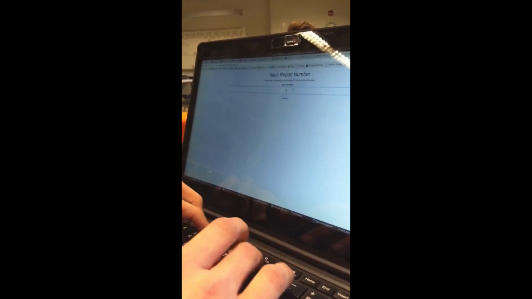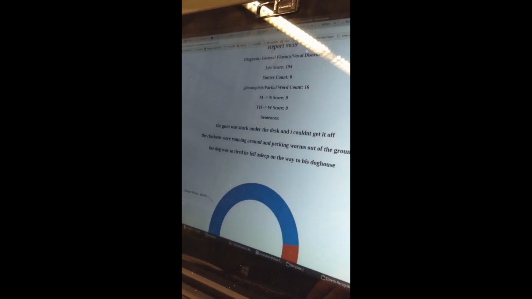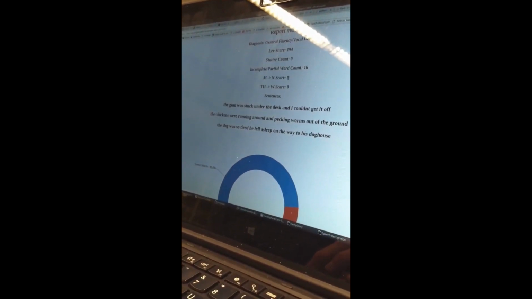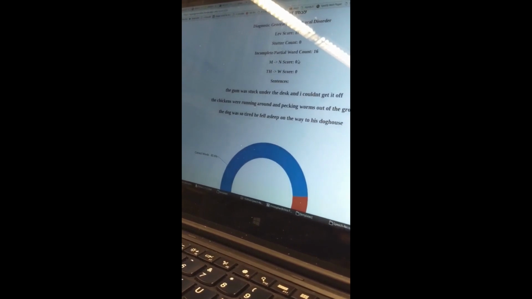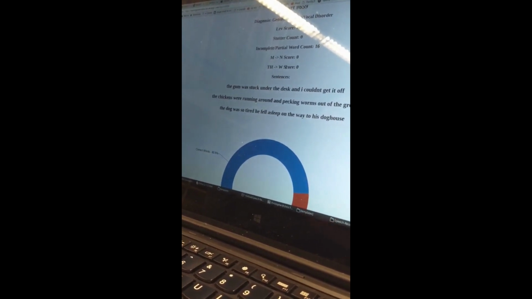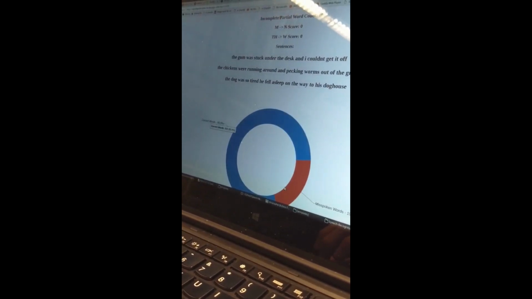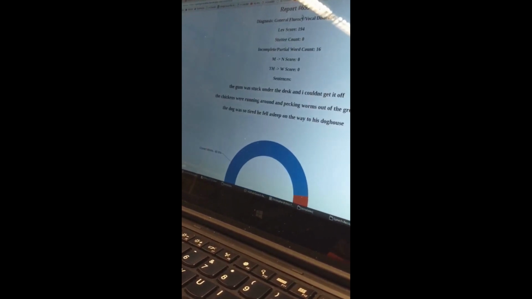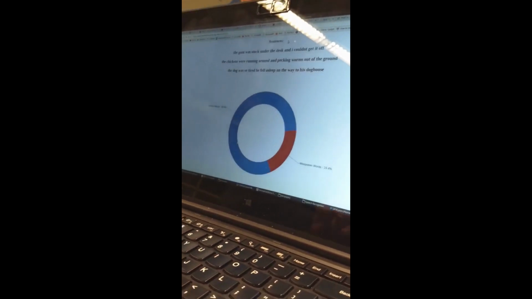We go over to our number, 659, you submit, and it generates our fluency report. And you can see here, we have our diagnosis, as well as the different scores: the stutter count, the incomplete and partial word count, the M to N score, which is specific times in which I said the letter N in place of the letter M, and the TH to W score, which is where I used "wa" instead of "the." And then you can see the three sentences that we were tested on. You can see the number of correct words that the Alexa picked up, and you can see the report ID that the Alexa said at the end of our conversation. So yeah, thank you for checking out our project.